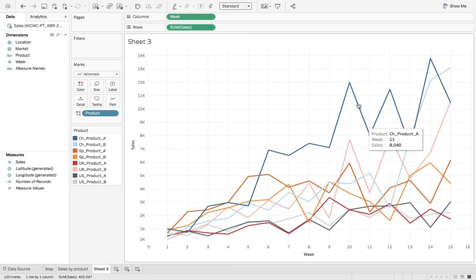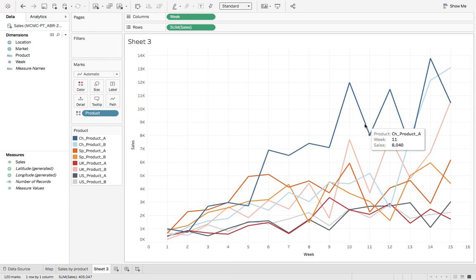So now this is far easier to read because we have a color per country or market. And we can start seeing the trend and what has happened. Even though the trend is ascending for all products or for the whole, we have some different behaviors. And we can see that, for example, product B in China has gotten a lot higher in the last 4 weeks, and that product A has had a more stable advance. And similar has happened with product B in the UK. And products from the US seem to be quite stagnant, growing but at a very different pace. And even though you can see some decline in here.